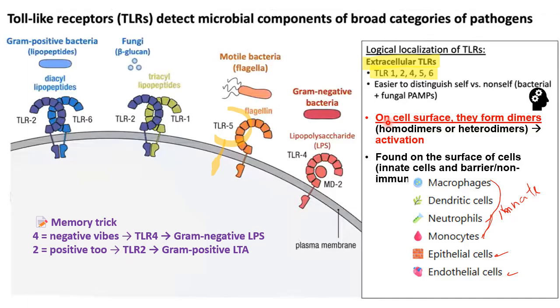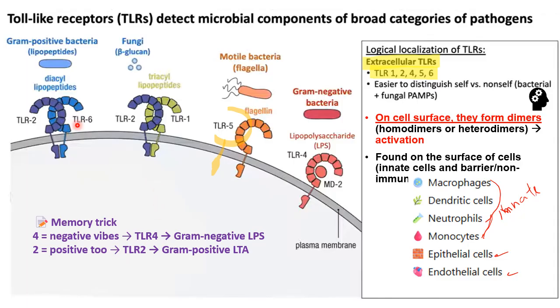All right, so here I put a little thinking brain over here, right? So I say on the cell surface, they have to form dimers in order for them to get activated. Oh, something else about the activation. When you have dimer formation, the intracellular part of those receptors interact. If they're floating around by themselves, you don't have anything interacting down there. Okay. But when they dimerize, you have this interaction in the intracellular part, and this is a mechanism that sends a signal to the inside of the cell that something has to be done.